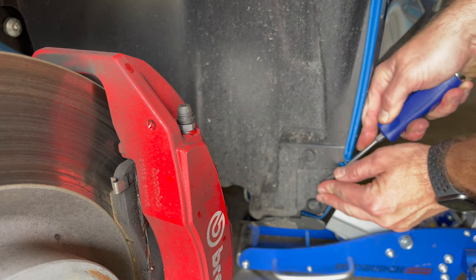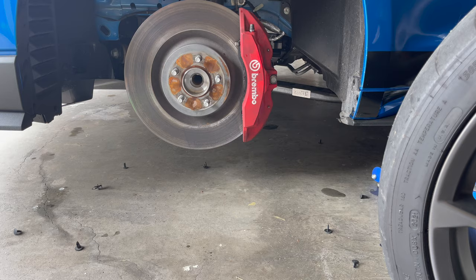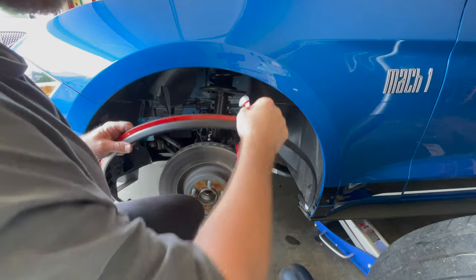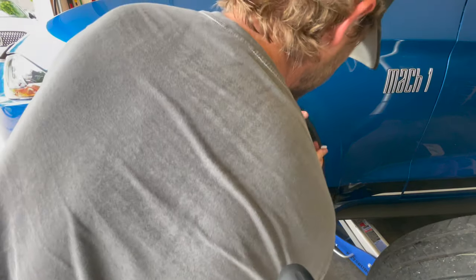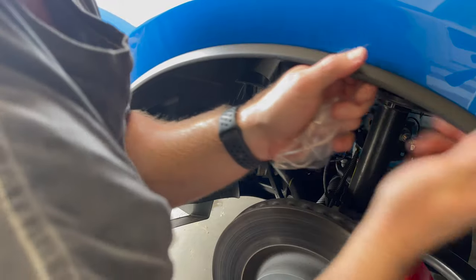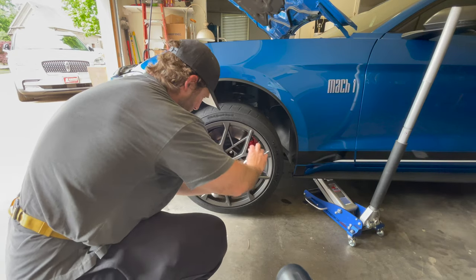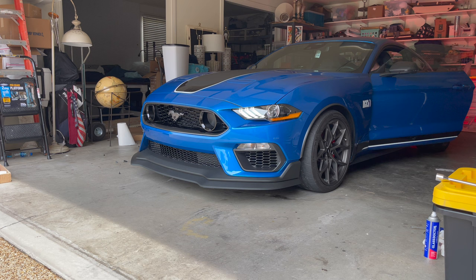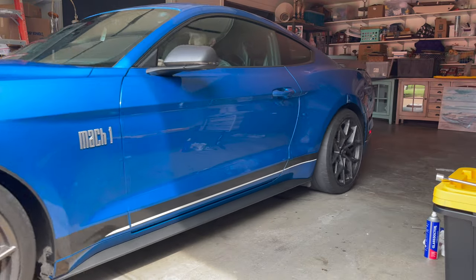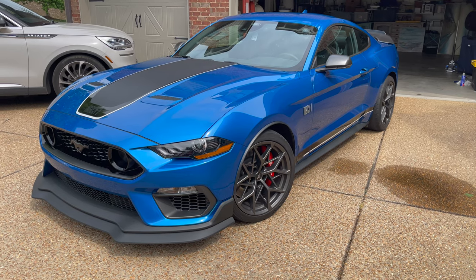The top piece comes out — boom — then let's get that piece out too. Let's wipe it down real quick. Now let's put the trim on — that's what those pull tabs are for, so you can pull them off. It needs a bit of pressing. Pop this in — boom — pop these clips in. Simple. This side doesn't fit quite as well as the other side, but still looks pretty good.